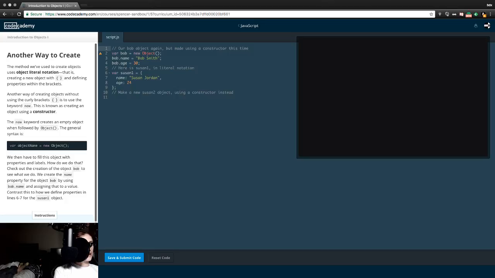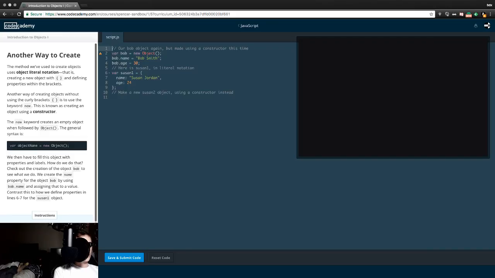Another way to create objects. The method we've used so far is object literal notation, that is, creating new objects with curly braces and defining properties within the braces. Another way of creating objects without using curly braces is to use the keyword new. This is known as creating an object using a constructor. The new keyword creates an empty object when followed by Object.